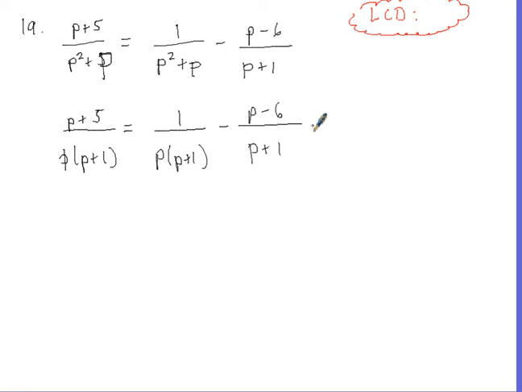And you can see that now the lowest common denominator is much easier to identify. This is simply p times p plus 1. And so my lowest common denominator is p times p plus 1. It's the same as these two, and then multiply this one by p to get this one. That was really necessary because this was quadratic here. And so I'm going to multiply every single term in this equation by p times p plus 1.